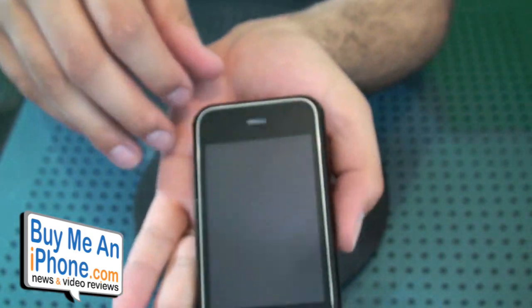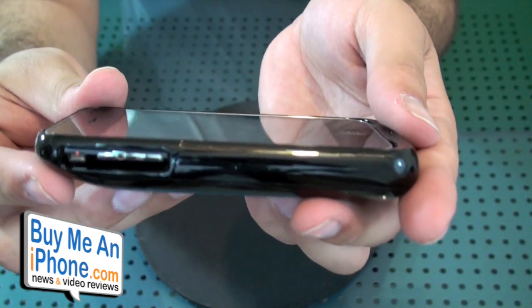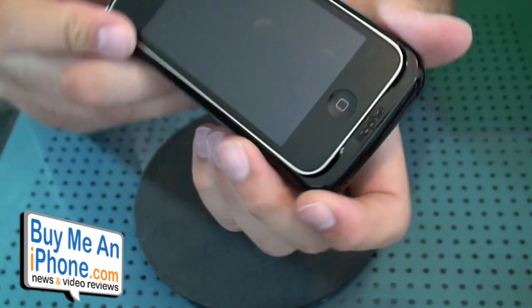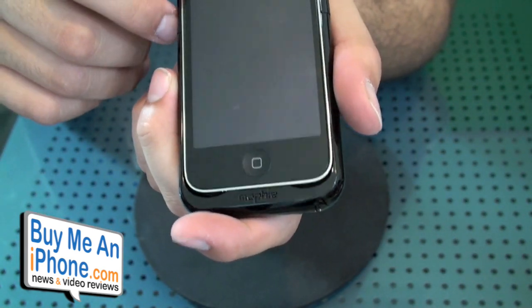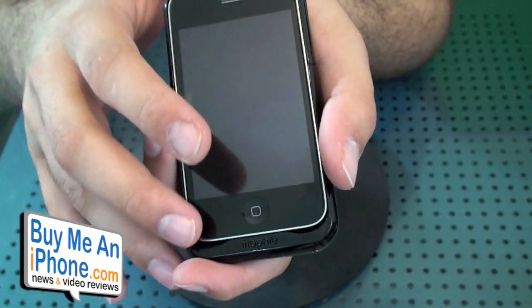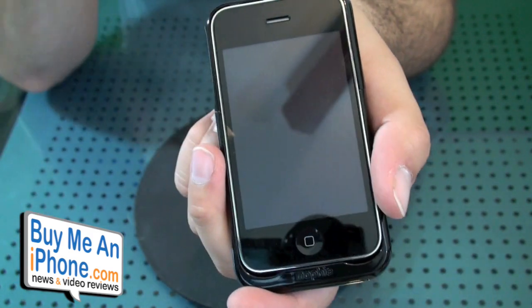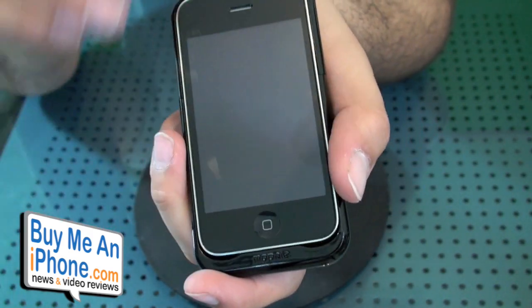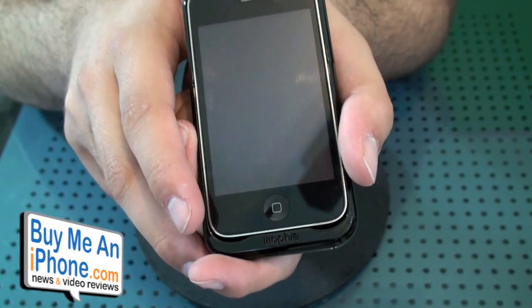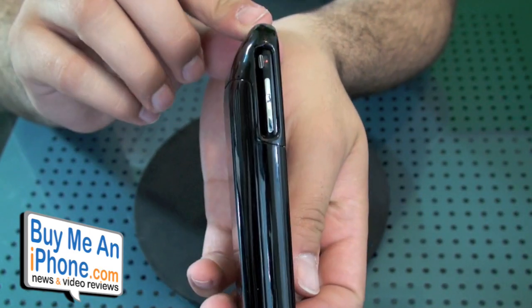The whole front face of the phone is exposed, even the bevel edge, so no edge for typing, no awkward edges like that. I mean, it does make me a little weary. If you were to drop this face down, you could crack the screen pretty easily. So there is no screen protection at all. Even if there was a lip, there might be a slight protection if you were to drop it flat face down. But you don't have that, so that's definitely not going to be protecting the screen at all. Back and the sides, yep, pretty good protection.